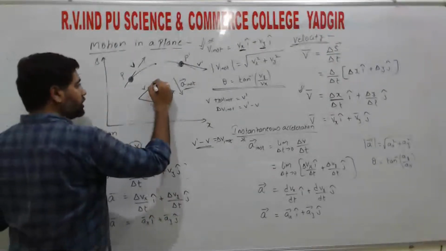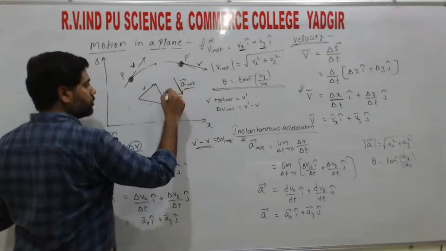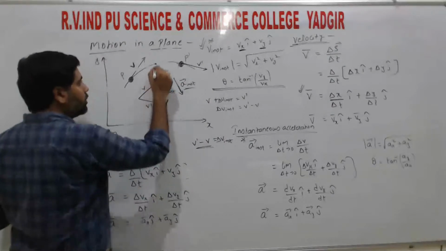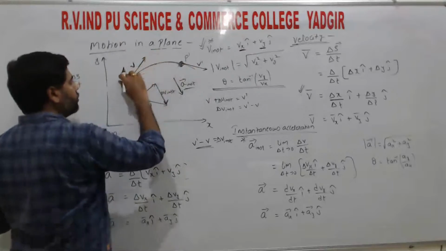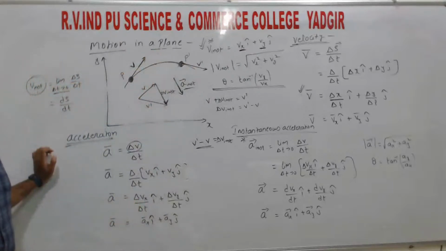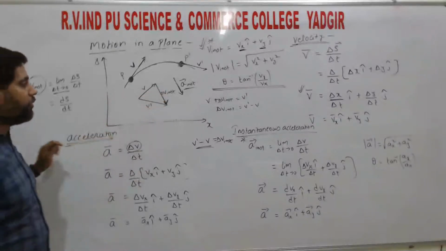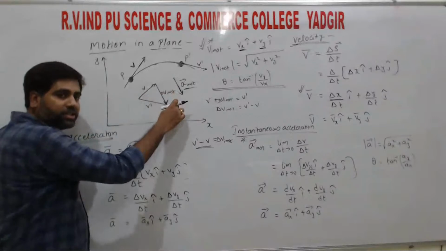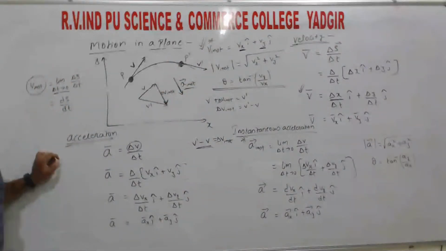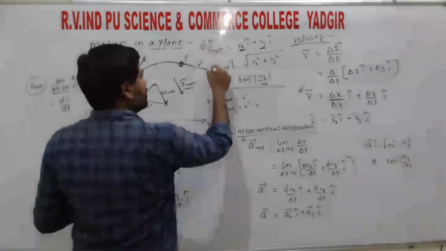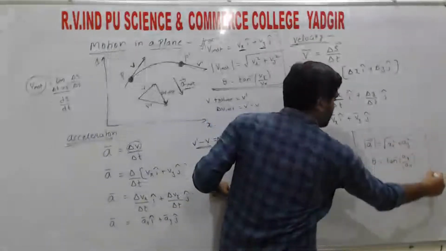So centripetal acceleration, did you hear? Centripetal acceleration. So using this diagram, just by the triangle of vector addition, in whichever direction we have the change in velocity, in that same direction the instantaneous acceleration will also be. So important formulas, these three, right? So next, here these are the accelerations.